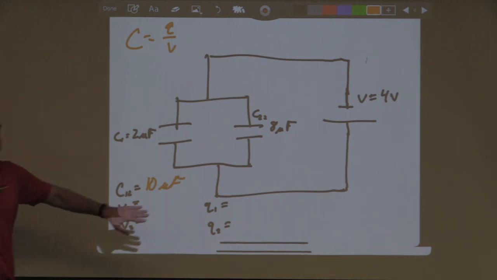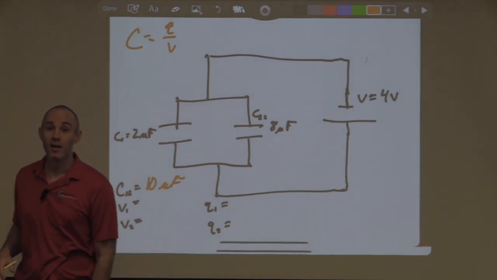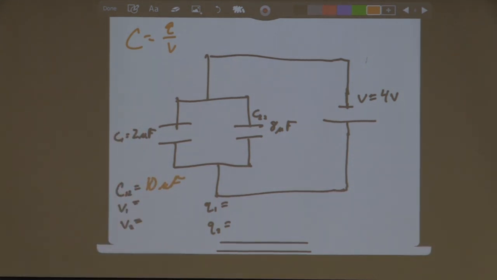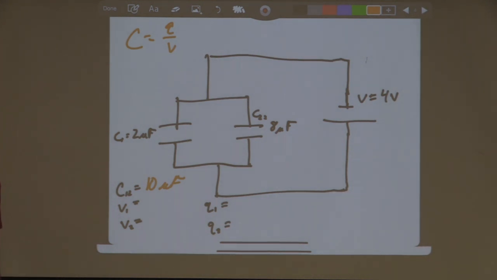Now, if there was other stuff, if there was another capacitor here, which we're going to talk about in about 5 minutes, I hope. If not, I'll make a video that explains it because we're taking a little longer than I thought. That's fine. I want to get detail. I want to answer the questions. If I don't get to the combination circuits, I'll make a video and make sure it's shared out by the end of the day today because you need it to do your homework problems. Okay, so we know V. V1 and V2 are both 4 volts.